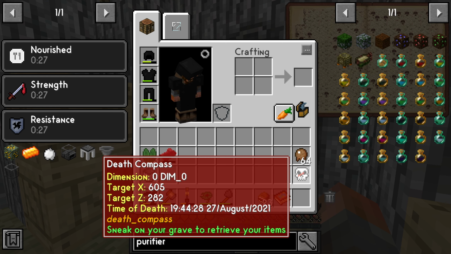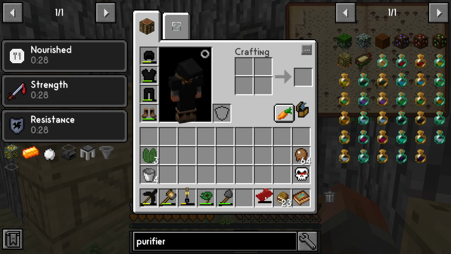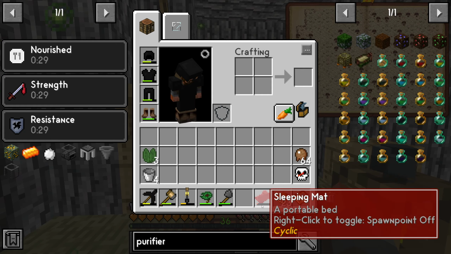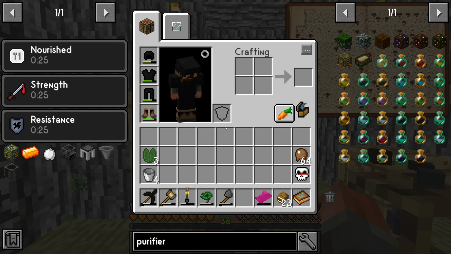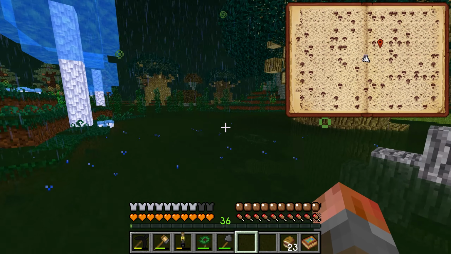Technically, we don't need the death compass because that is not appropriate for this dimension. However, if you want to set your spawn point in this dimension, you can use your sleeping mat to actually do that once it's nighttime, of course. I don't think other methods will let you do it, but we'll see if we need to actually come over here for a longer time.